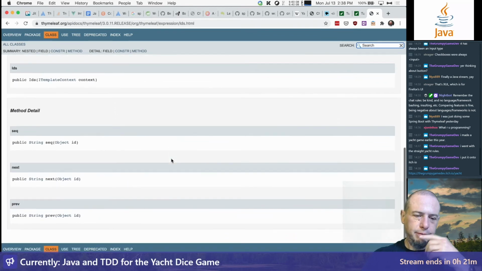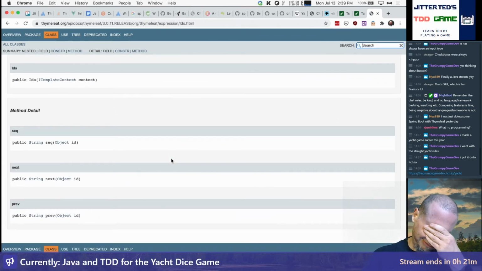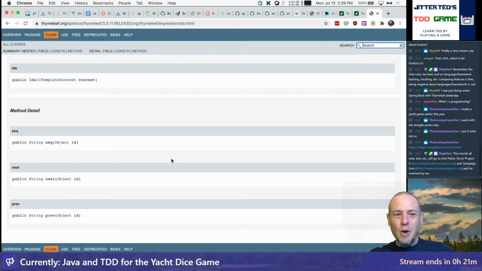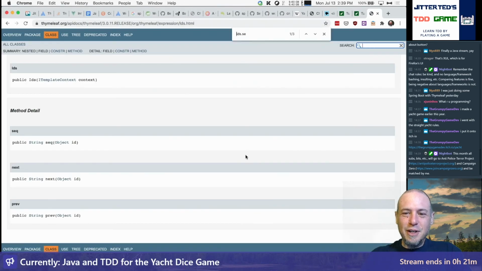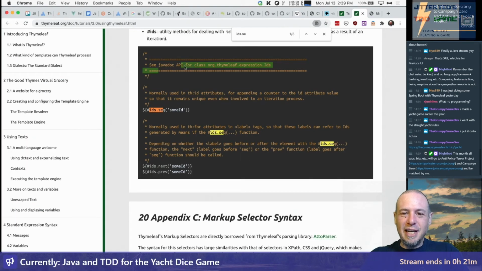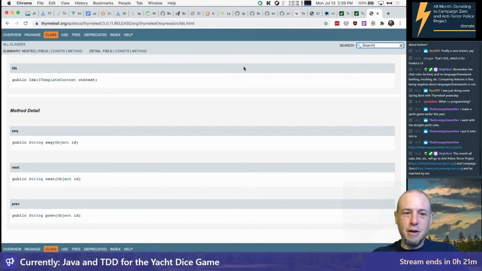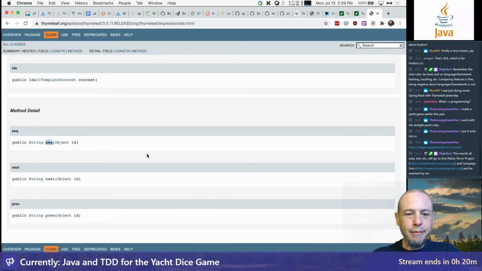So if you're going to point to see JavaDoc API for this class, and then I go to see the JavaDoc for that class, and you don't tell me anything about how these things work, that is not really helpful. Not helpful.